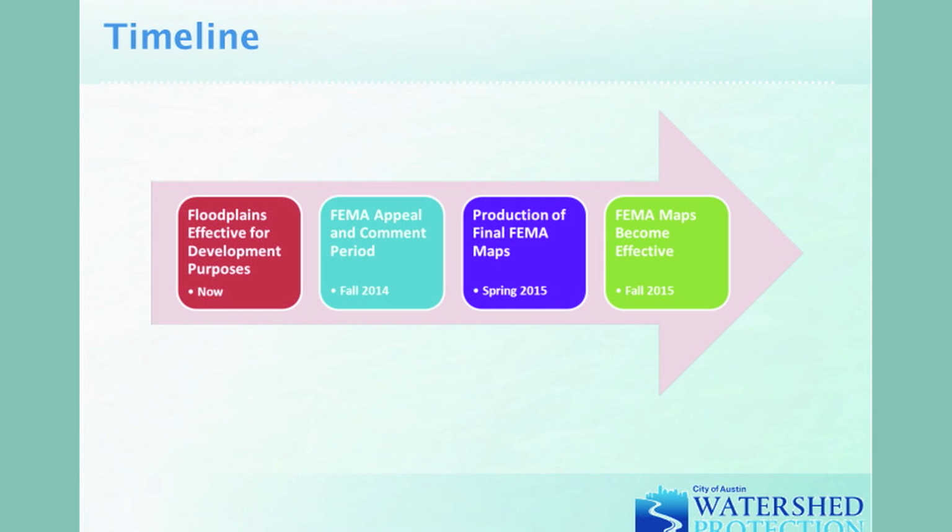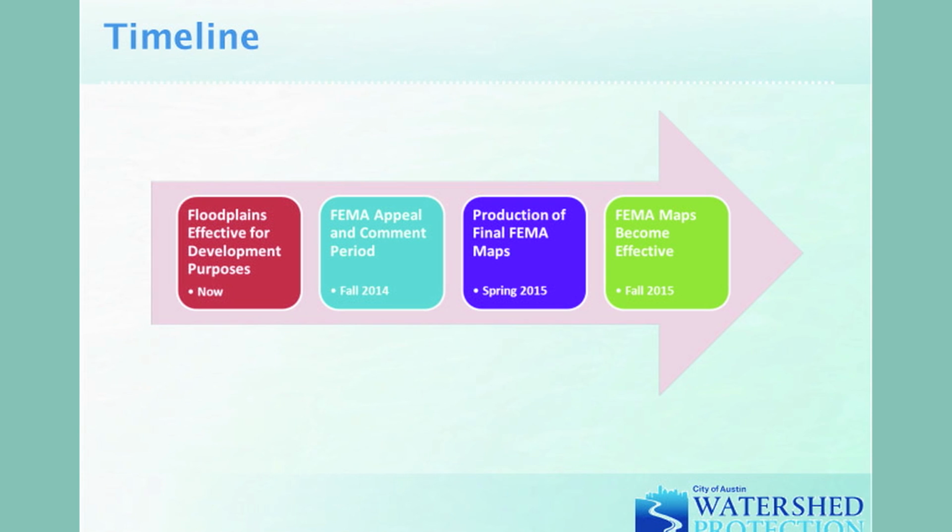And the reason why that's important is any flood insurance changes because of these studies will not become effective until the maps become effective. So let's just say, for example, you're not in the floodplain now, but the new FEMA floodplain places you in the floodplain. Well, your lender or FEMA or your insurance agent are not going to see these floodplains until they're effective in the fall of 2015. Likewise, if you're in the FEMA floodplain now and you have a flood insurance purchase requirement, you can't have that removed if you're actually being taken out of the floodplain until the maps become effective.